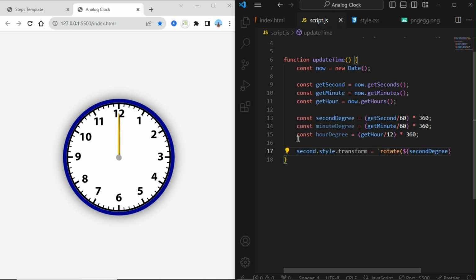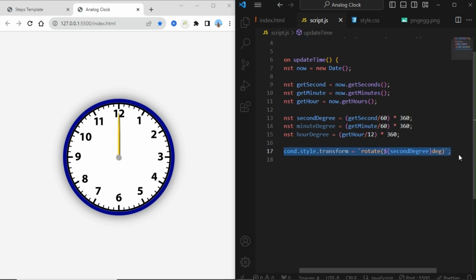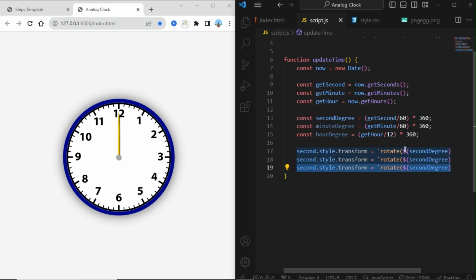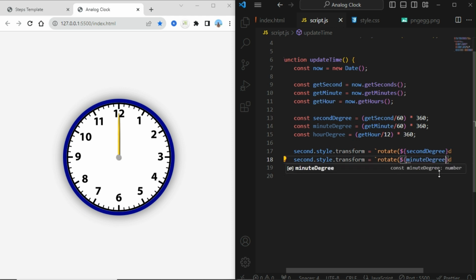To do the same thing for the minute and the hour, let's copy down, change here, take this one, change it, paste. Okay, we also do the same for the hour.